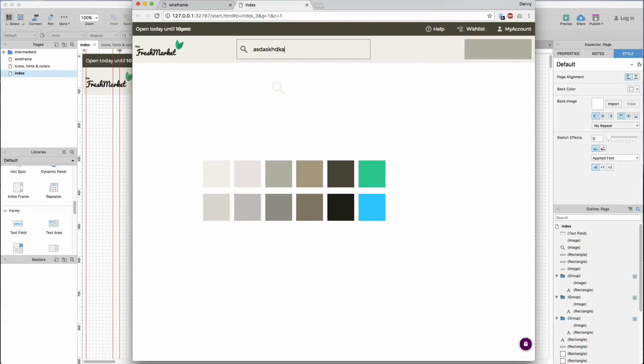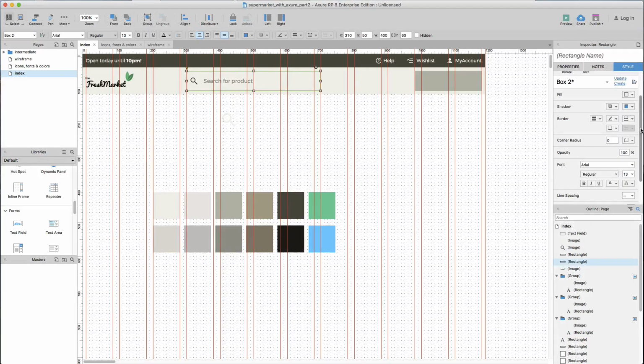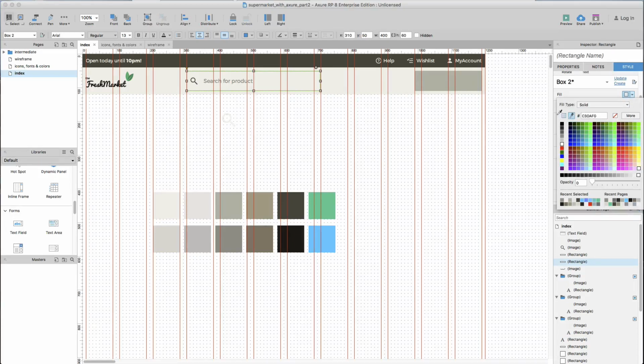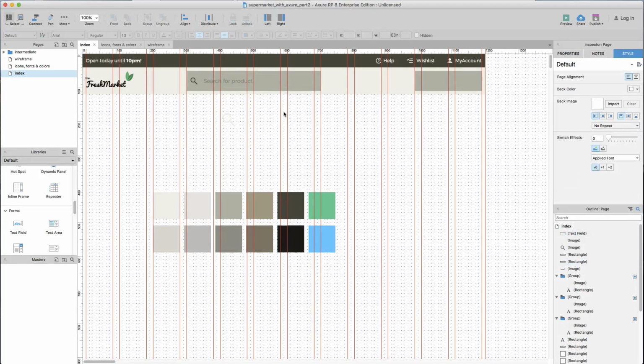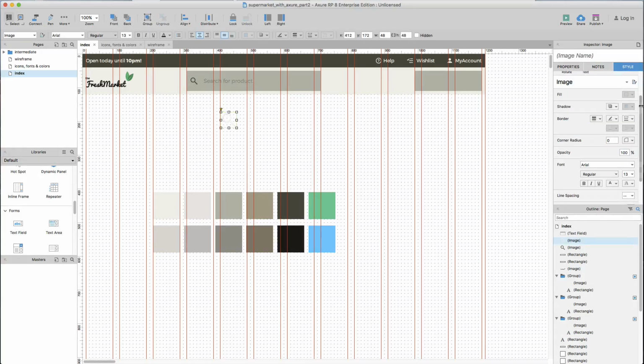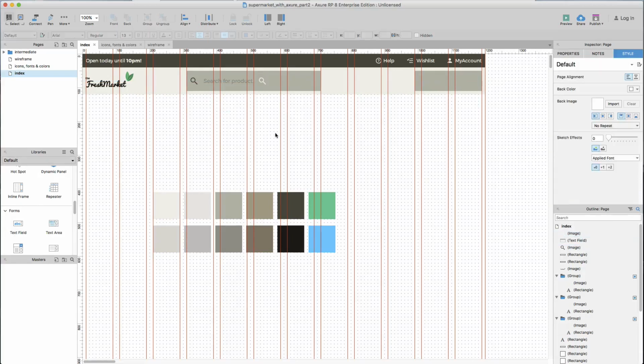I don't know. Maybe I should change this again to this color. Change the background here. No, does this look better? Over to the front.